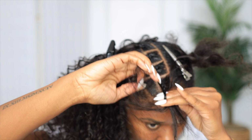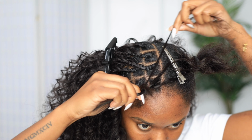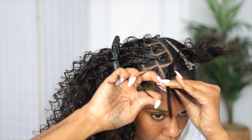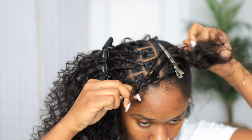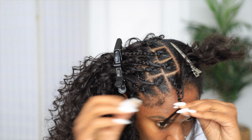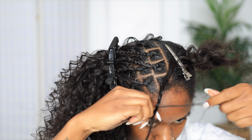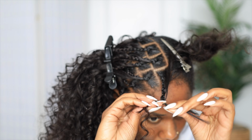I've done so many boho braids like this, and yeah, this has to be one of my favorites. The length is perfect. I don't know why I didn't do this sooner without the bulk hair, and I was a little bit nervous with my natural hair being on the more awkward length side. And then I was thinking, what if my hair reverts? But I've sprayed water on it every single day since I've done this style. My hair still looks like it would if I used braiding hair to do the style, and I just love it.